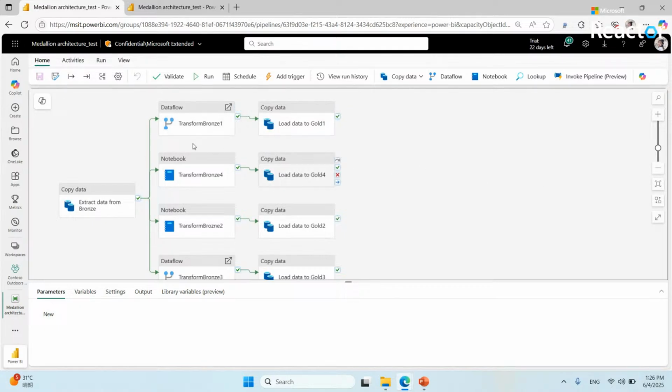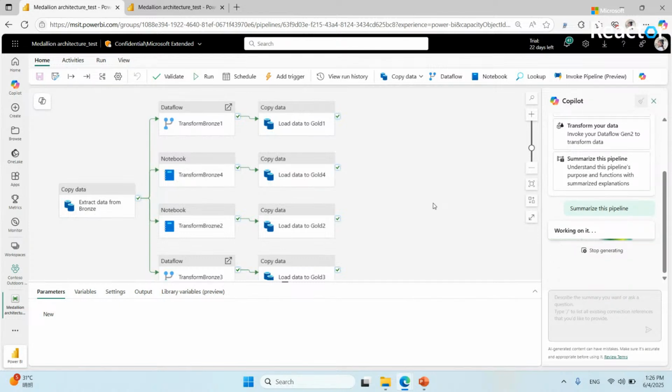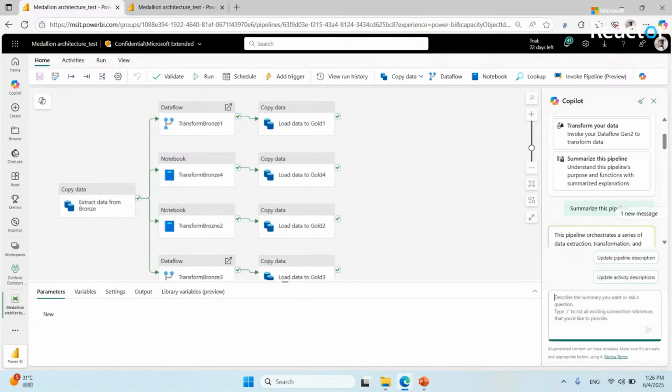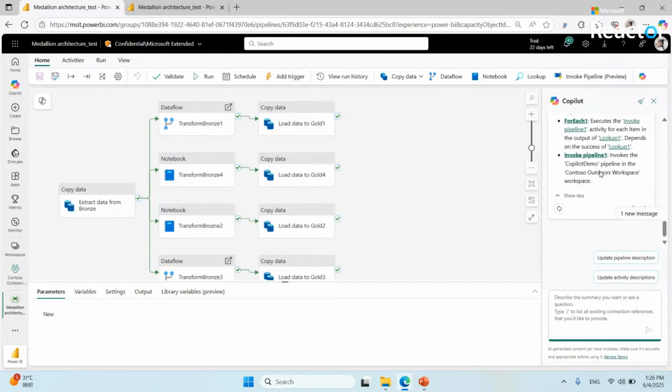Then there is a Copilot icon in here. It says summarize pipeline. So I can click on summarize pipeline to check how the Copilot can help me provide a clear summary of what each activity does. After clicking on that, the Copilot will learn from all the information in the pipeline and generate summaries in an advanced and a simple version that I am able to choose. By default it is shown as the advanced version, but if you want to see a simple version, you can click show less.